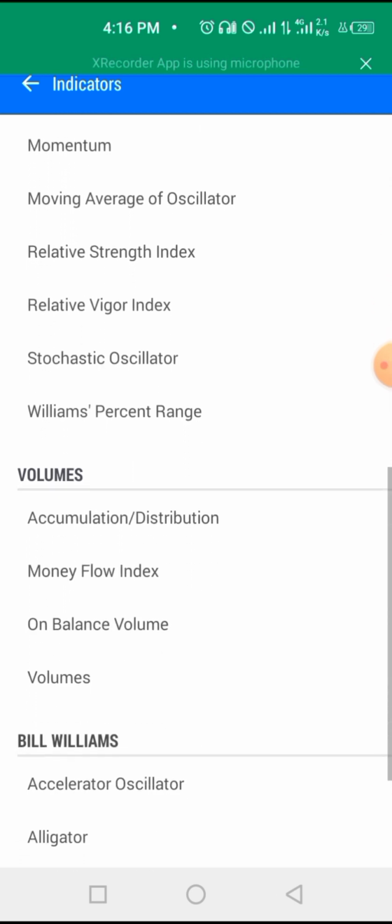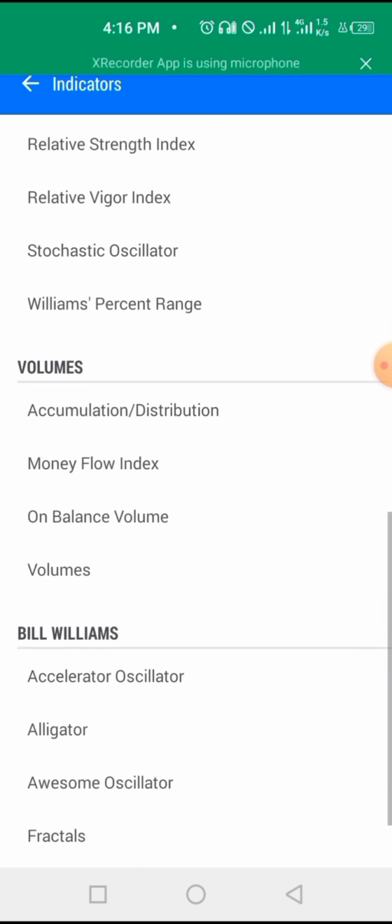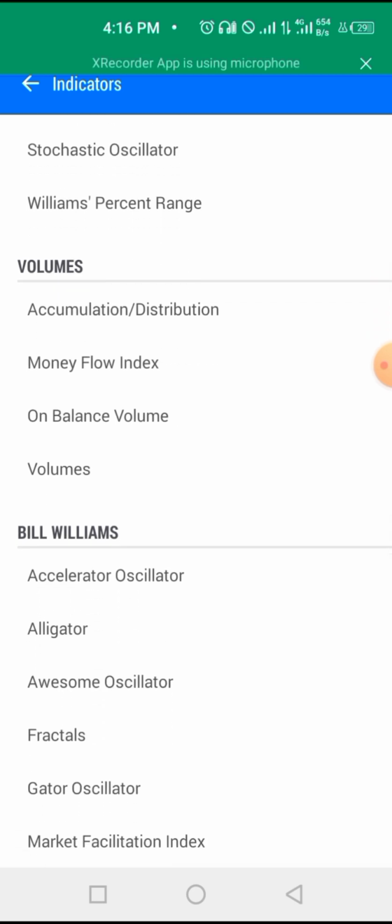Under the volumes, all the indicators under the volume cannot be added directly to the main chart. Then the last, we have the Bill Williams. Under the Bill Williams, we have the accelerator oscillator, the awesome oscillator, the Gator oscillator, and the market facilitation index. These are the indicators which cannot be added directly to the main chart.